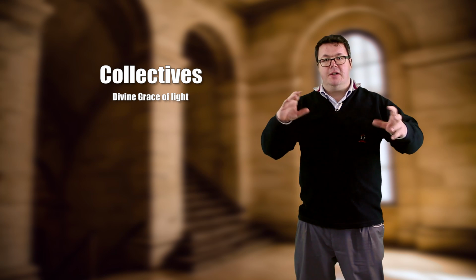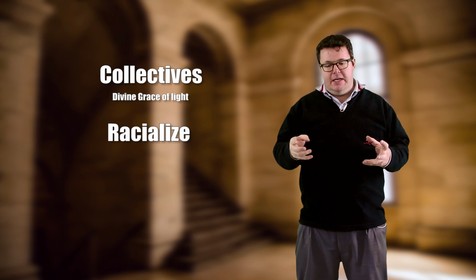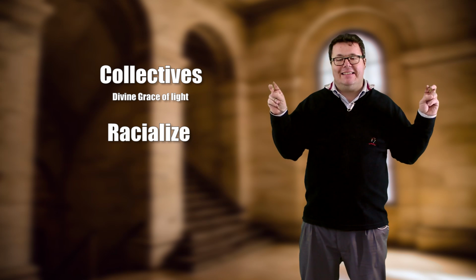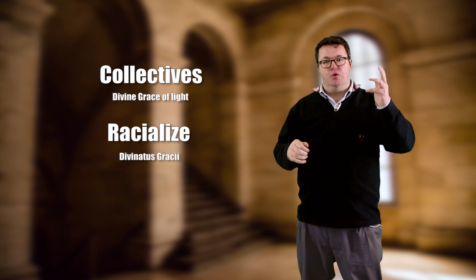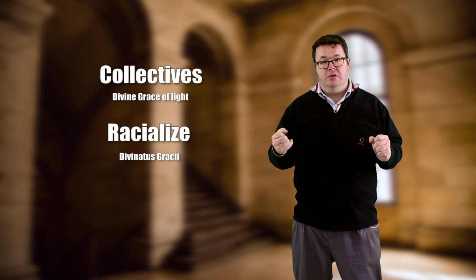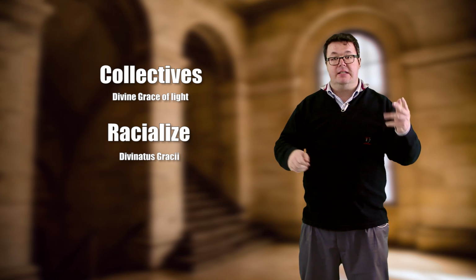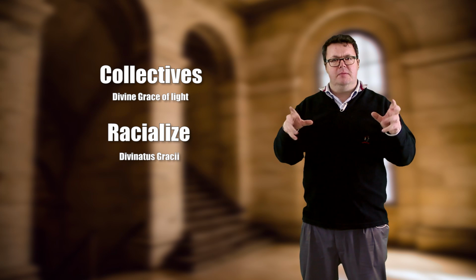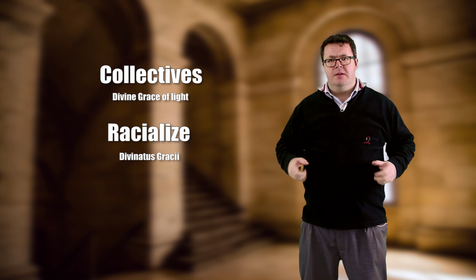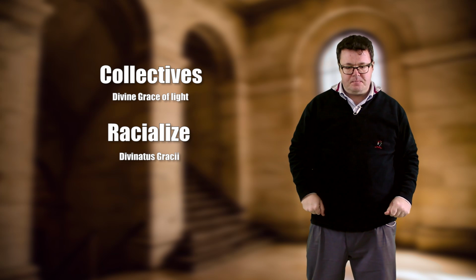Then you can racialize the name. When you look at different races, you go, all right, well, what would divine grace be in a Latin-like language? Divinatus graci, perhaps. If we were Dwarvish, divinax gracium. Divine grace, but now there's an X in there and then an -um at the end to make it sound a little bit more Dwarvish. This is the divinax gracium. All pay homage. The great warhammer of divinax gracium shall be yours. Whatever the case might be.